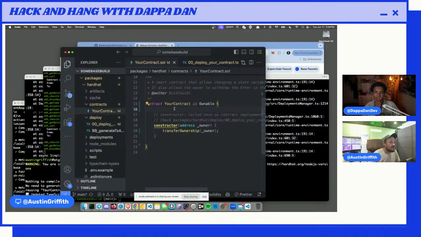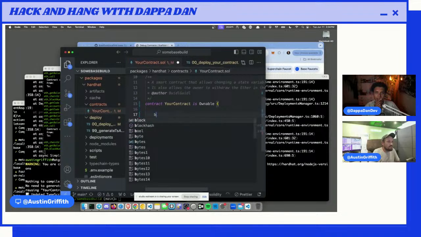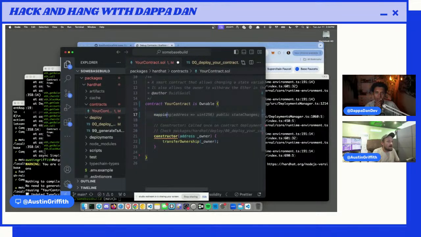Let's just have a mapping of an address to a bool of whether or not they are allowed or have the airdrop or something like that.